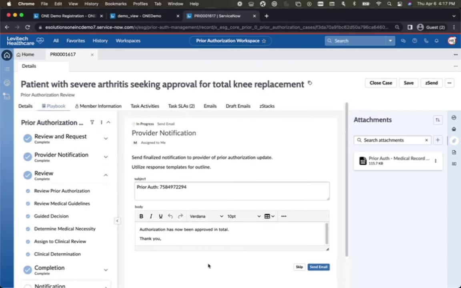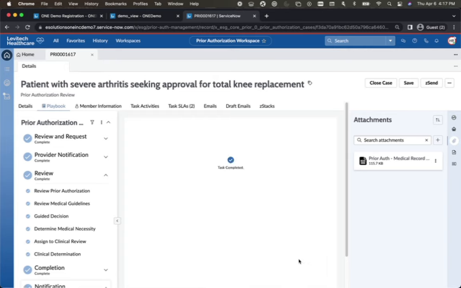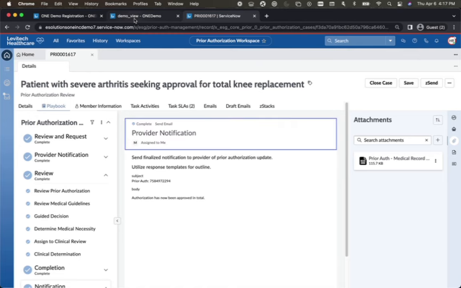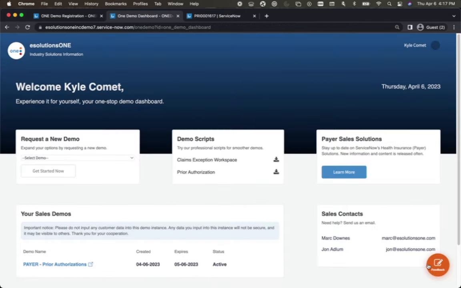And now we can send a provider notification to let them know that their authorization has been approved. Completing the workflow. We can now go back to the demo view, end impersonation, and return to the dashboard to provide any feedback.